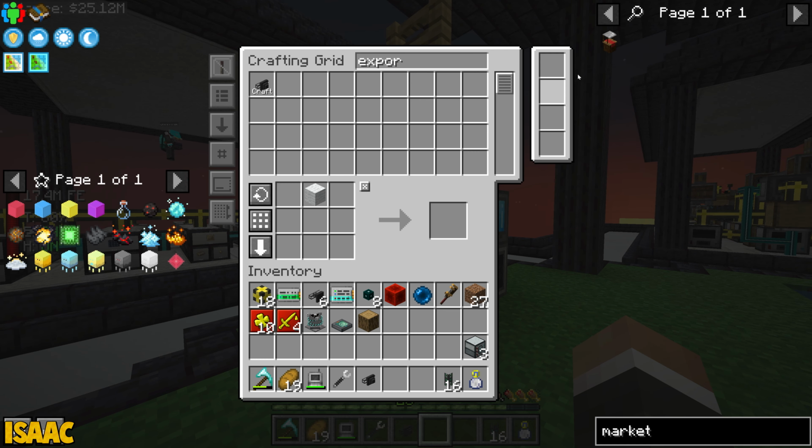Let me get some buckets. Oh, right, okay, it was still here. Kind of a process. There you go. Your troubles and worries are over, Isaac.